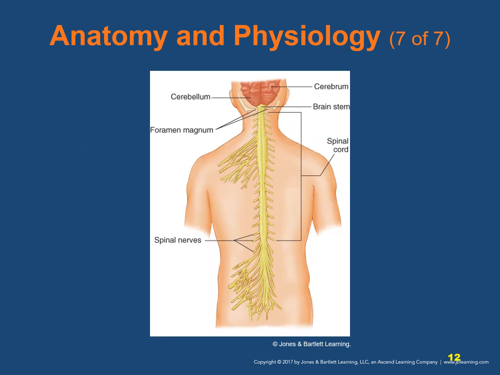The figure on this slide illustrates the intersection of the skull and spinal cord. The spinal cord exits the skull at the foramen magnum, and 2 nerves branch out of the spinal cord at each vertebra in the neck and back.